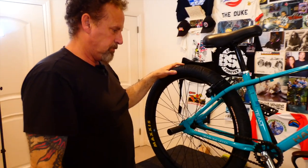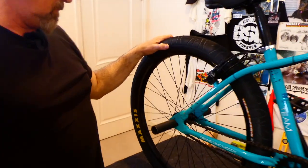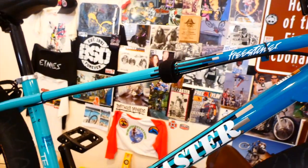And then the final thing, the Z Coaster. Don't forget that. This part up here. This is my Velcro thing. Your ankle strap? Yeah, to keep my pants from getting caught in the chain. If you guys saw that video where I'm wheeling and I just went, bam. That thing, I haven't done that since.